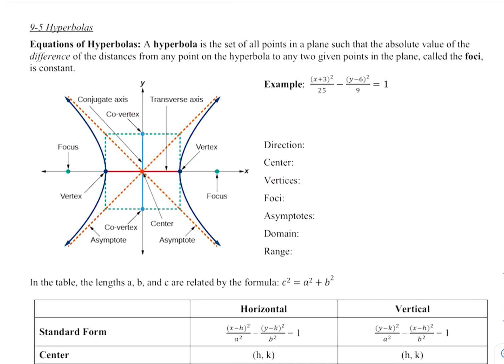Okay. So when we graph, we always start with our center. Whatever the direction of our hyperbola is, we're going to go that direction, our a value. So if it's horizontal, we're going to the left and right. Then we go the opposite direction for the b value. We're actually going to connect this into a box, and then that box is going to give us the slope of those asymptotes. So then we would graph those next. And then when we make our U shape, it has to go through the vertex point. As we make this, it's going to get really close to these asymptotes, but never touch or cross over them. And we'll go through an actual example like that as well.